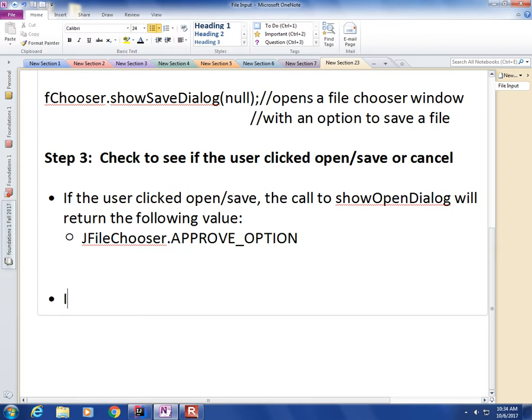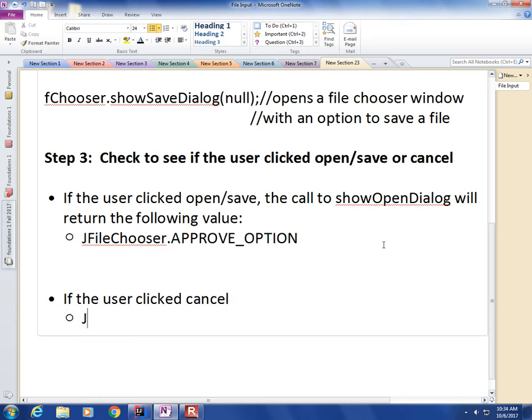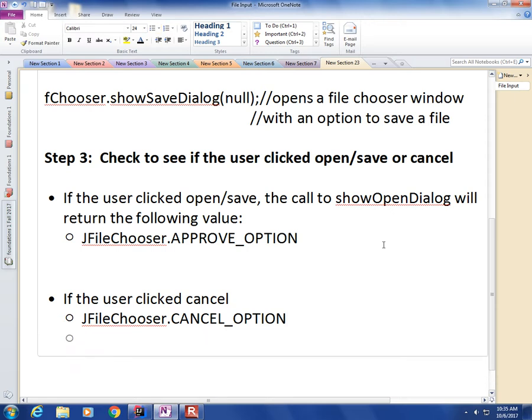So if the user clicked cancel, then they're going to get this as a return type. So you will look for the occurrence of either of those. It is either going to be one or the other, right? And so if one of them doesn't exist, then take the action for the other one. And we'll do an example of that here in a second.